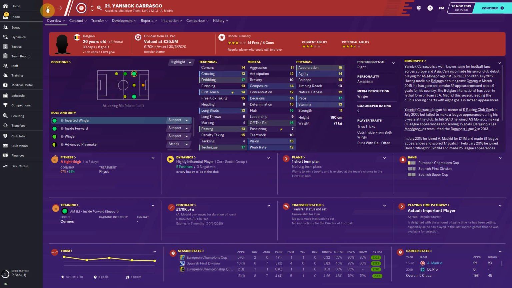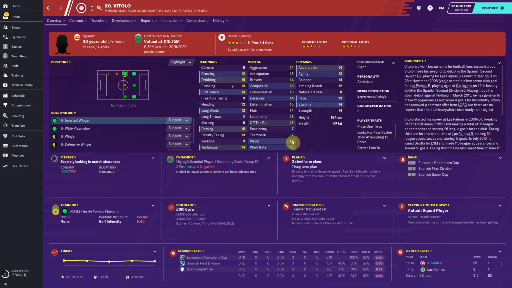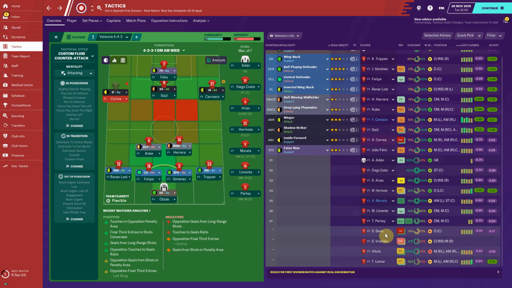But you also have this guy, Vitolo. He works like a machine, guys. I haven't used him that much, but it's more because of his lack of pace. And you also have, for example, Morata and Diego Costa. They work hard. Everyone in this team works hard, guys.